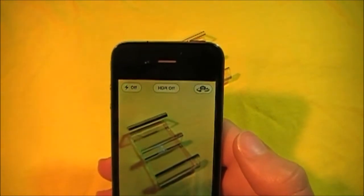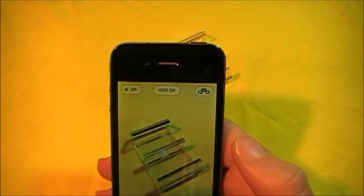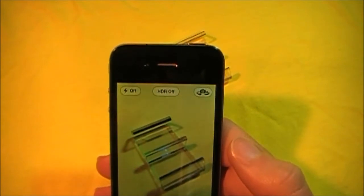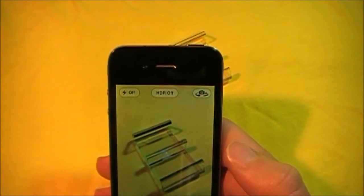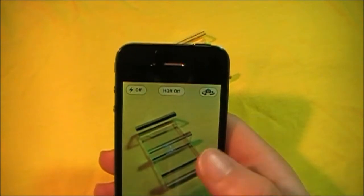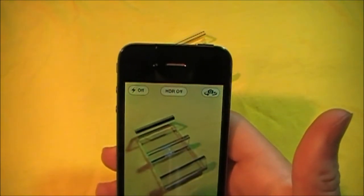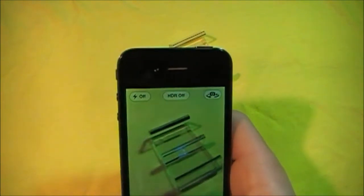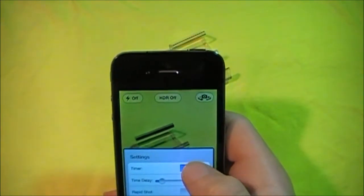So as you can hear, the time delay comes with a sound and is the sound timer, but it doesn't have any numbers on the screen. That's alright, it gives you the sound timer. So that worked pretty well.